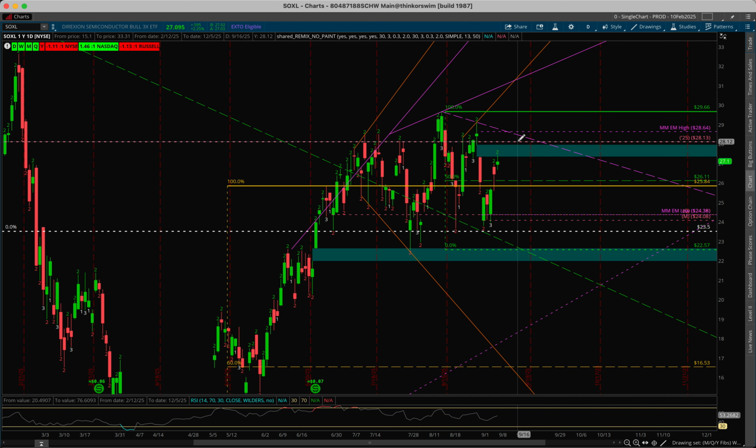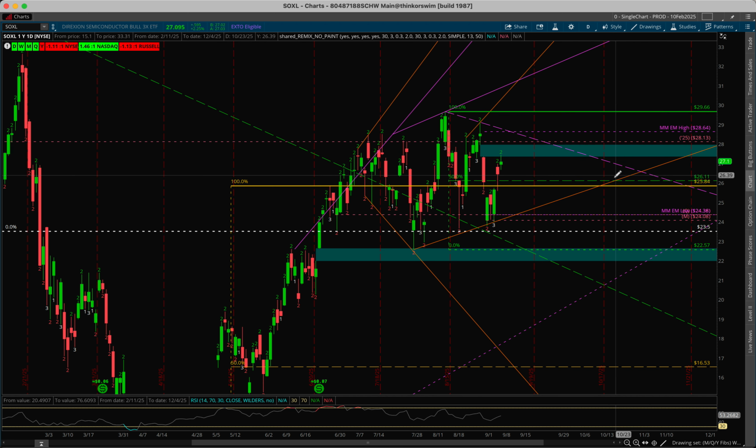But at the same time, if we do get that signal, we've got this weekly line. It's almost a downtrend, but it's not necessarily a downtrend line. It's just a lower high line, because we did get a higher low on the week. You need a lower high and then a lower low to start a downtrend, and we only got the lower high. We didn't get the lower low, so price is actually just consolidating. We could draw an uptrend line there. We've got the downtrend line there, so it's just consolidating along this 26 level.